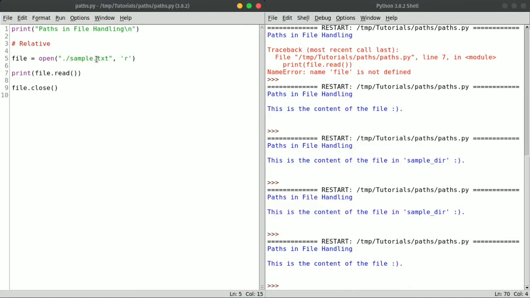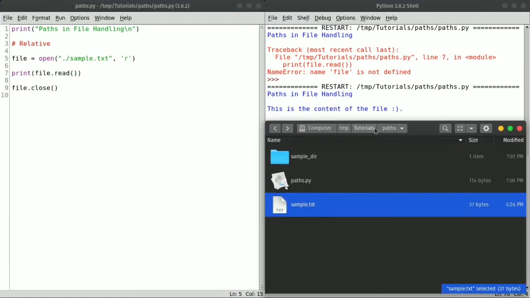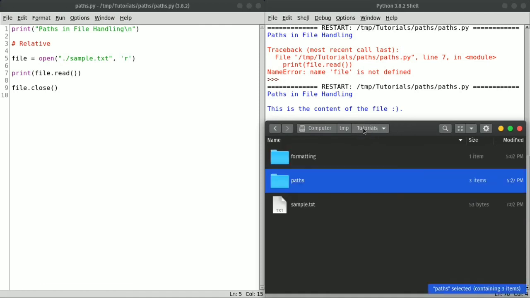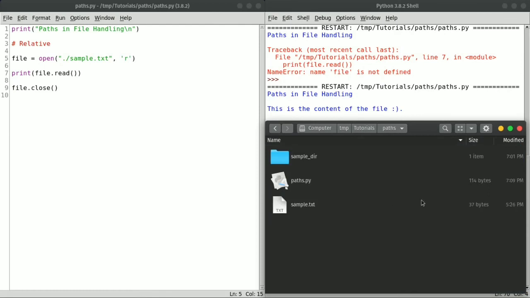Then there's what you call the parent directory. The parent directory of paths now: paths is a directory, and the parent directory of it is tutorials. The parent directory of tutorials is tmp, and so on like that. That's what parent directory means, the directory before a particular directory. How you represent the parent directory in Python is ../ just like that.